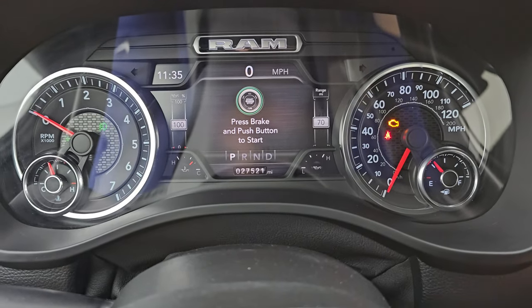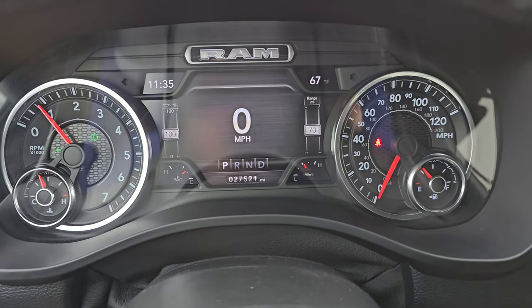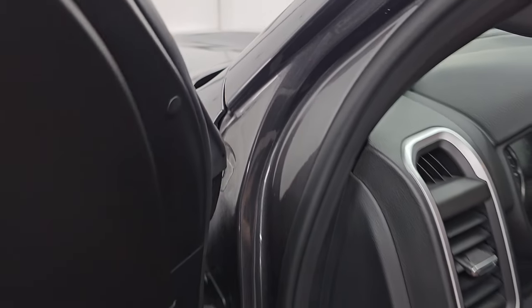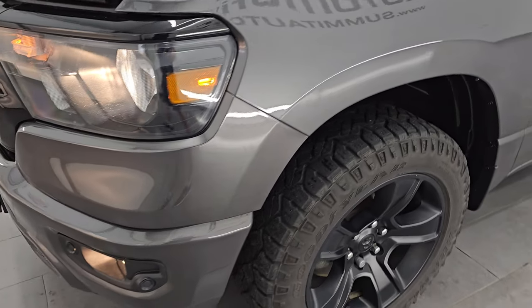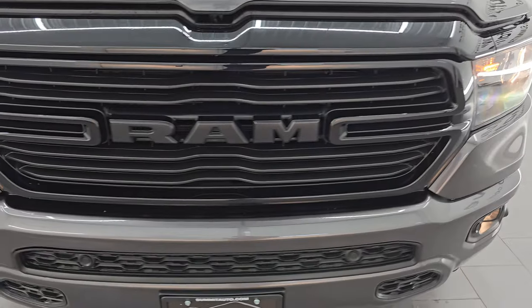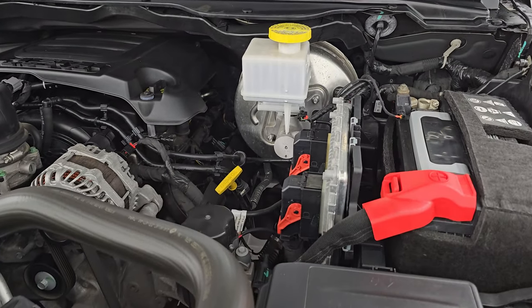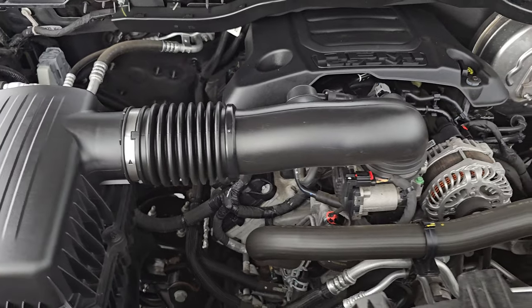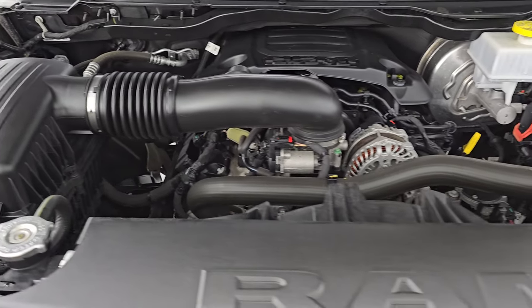Let's start it up and take a look under the hood. You can see the outside temperature display there — you can change those to read pretty much whatever you want. Starts right up with no check engine lights or anything like that. Under the hood we have the 5.7 liter V8 Hemi engine. This one does not have the e-torque assist, paired with the 8-speed automatic transmission. This truck has been fully safetied and inspected by our service shop with a fresh oil and filter change and all fluids checked and topped off. You can see just how nice and clean that engine bay is. The shocks are doing a great job holding the hood up, and there is the emissions sticker.